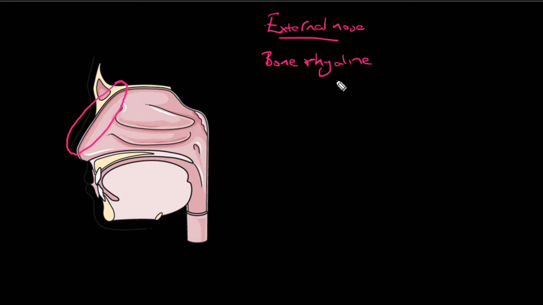So next we need to talk about the nose. And the nose has two parts to it, really. We've got the internal nose and the external nose. So if we talk about the external nose first. Okay, so the external nose is really, we're talking about this area here, and it's really the area that's visible from the outside. And the external nose is a framework of bone and hyaline cartilage. And it's covered with muscle and skin, and that's lined by a mucous membrane on the inside.